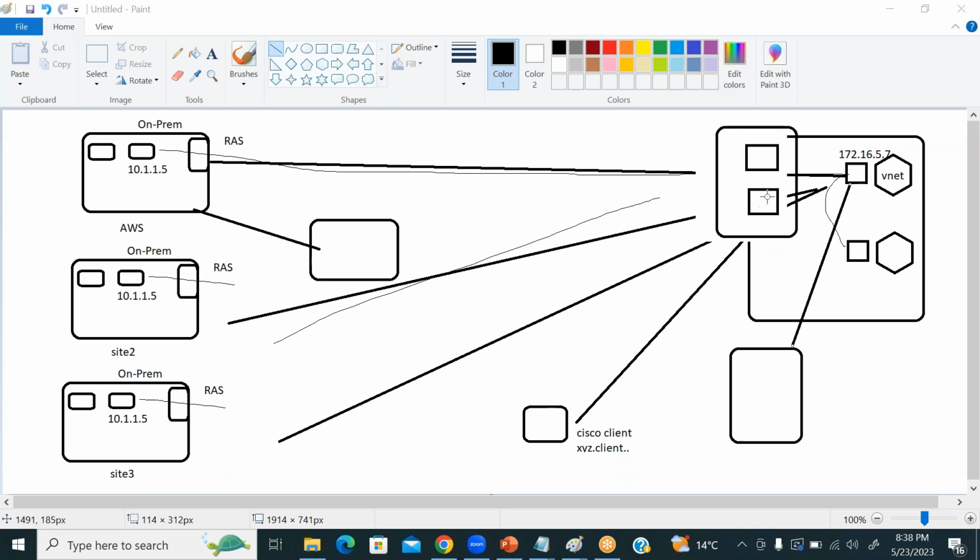So what is the purpose of this virtual network gateway? If from your Azure you want to connect to your on-premises data centers or maybe to a different cloud, what you need is a router. You need to configure a router. So here the virtual network gateway is going to act like a router, and whatever VMs are inside this Azure account, they can connect to your on-premises data centers, virtual machines or physical machines, whatever it may be, through the private network. Here the main concept is the private network. With the help of private IPs, we can communicate with each other.